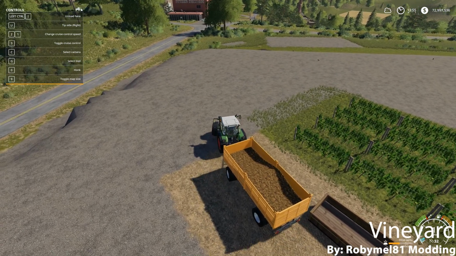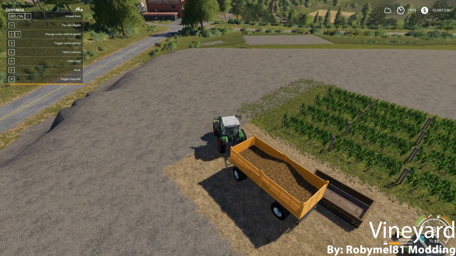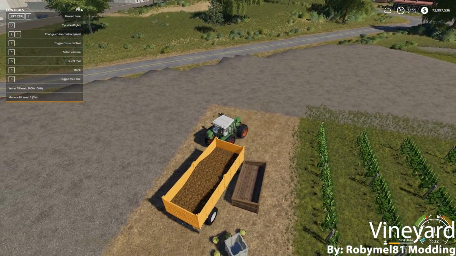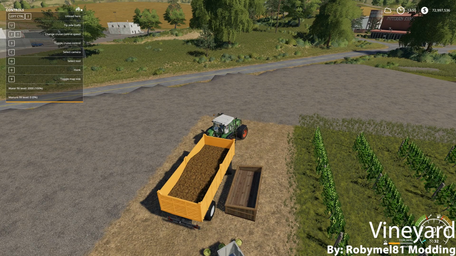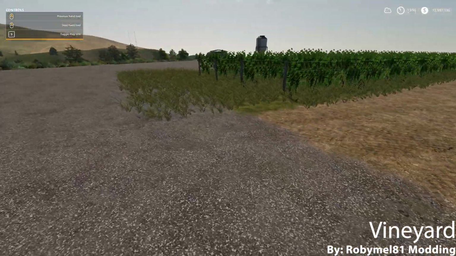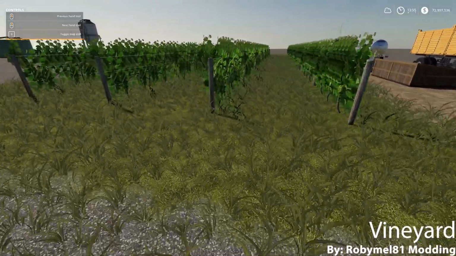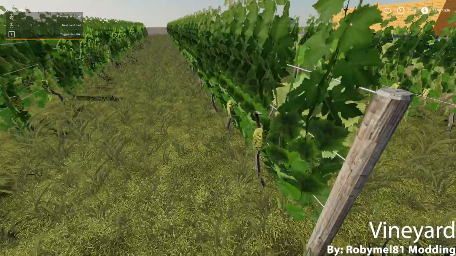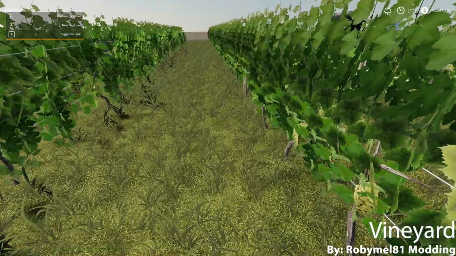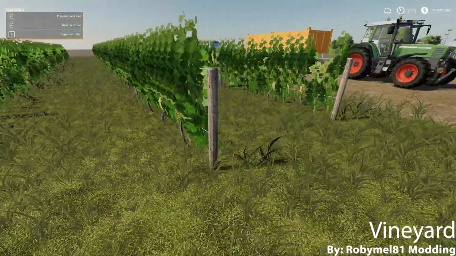Like I said, I'm not sure why. Maybe the trailer. Maybe the placeable. At any rate, that is the Vineyard mod. For white grapes growing there, or we could get the red grapes version.